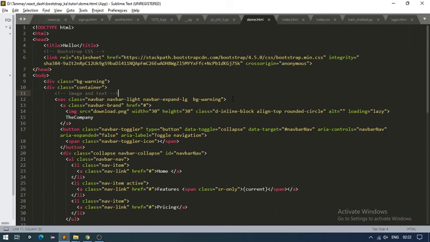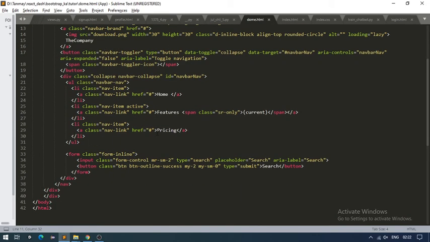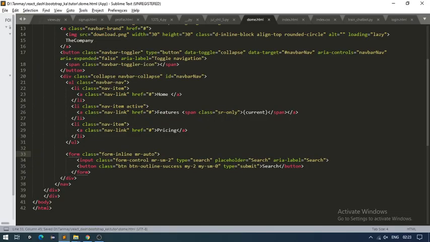Now another problem is that I need to put this search text onto the right side. So for this I will first of all see, okay, here is my text. Let me give it a margin right of auto. Okay, so it didn't work. It is also outside this thing.